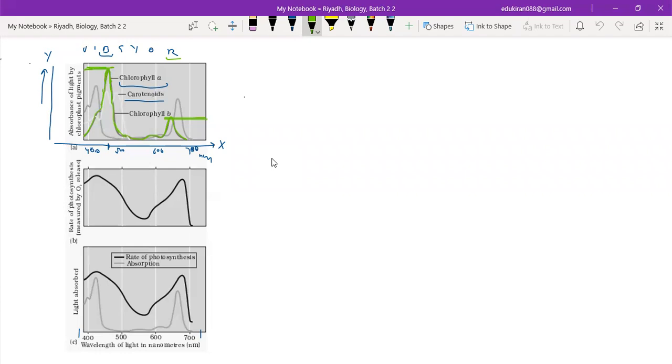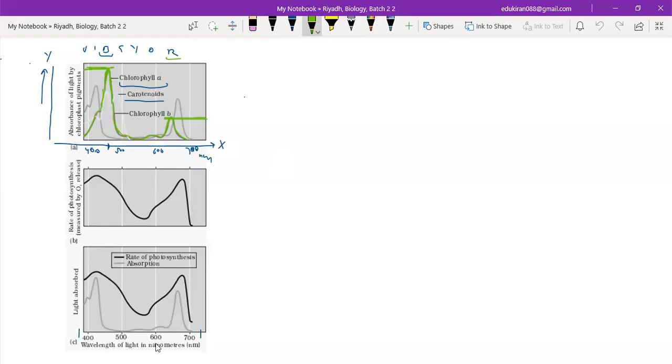The wavelength for the blue spectrum of the visible light, write down, is around 440 to 470 nanometers. 430 also, 430 to 470 is the range. This is where photosynthesis happens the maximal. Then if you provide red light spectrum, which is around more than 640 nanometers to 700, again a range, plants will also show photosynthesis in that spectrum, but less than what they will show in blue. Okay.